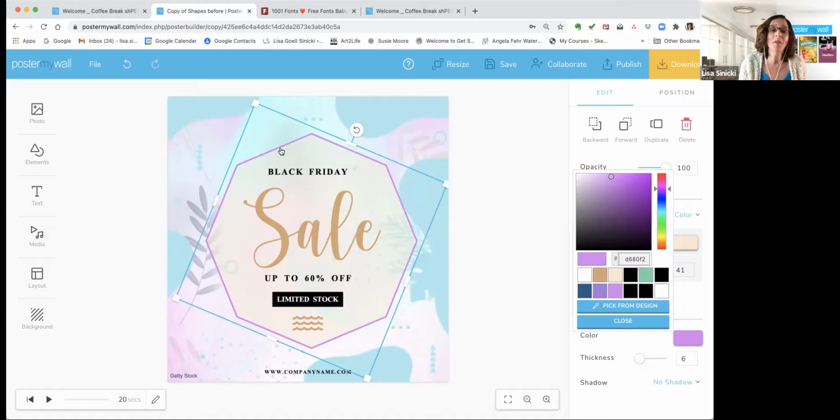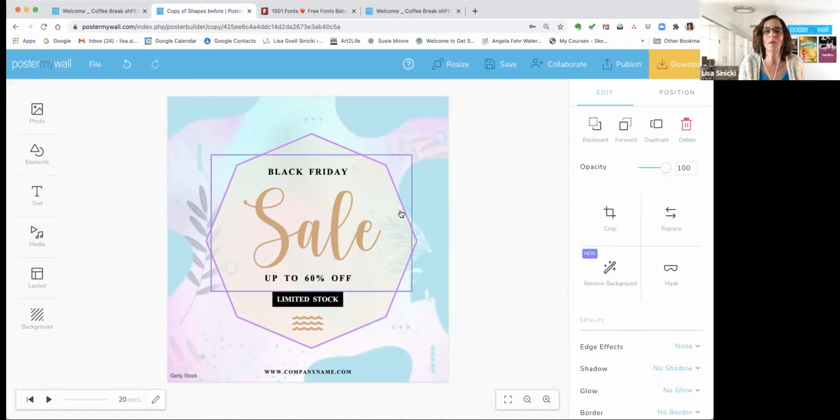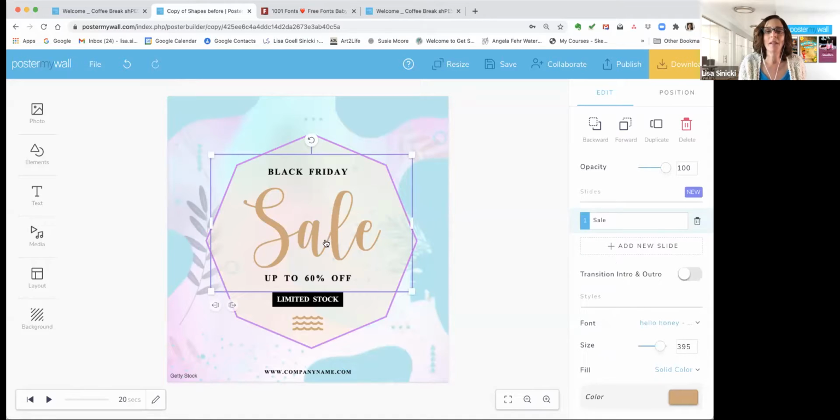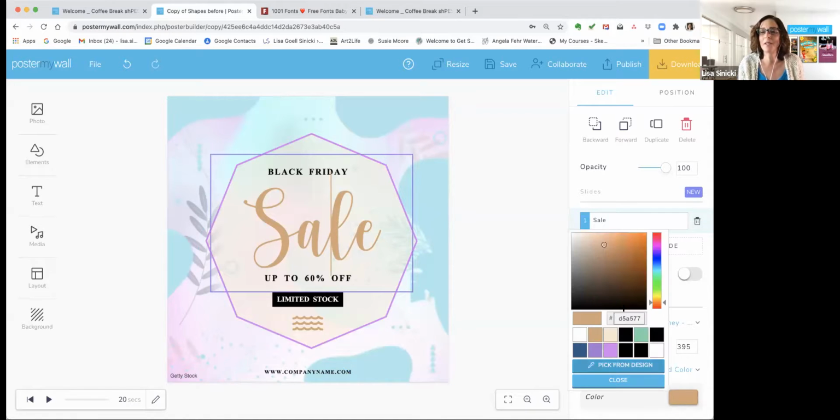But if you want a color, say you like that purple, all you need to do is go in there and see the hex code. If I click on this text, you can see it's showing that hex code. As you move around, it's changing this hex code. So if you copy this hex code, you can type it or paste it into any other template, and that would be a great way to duplicate the color somewhere else.